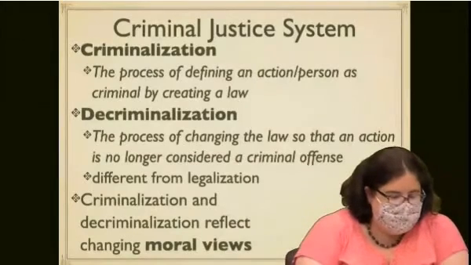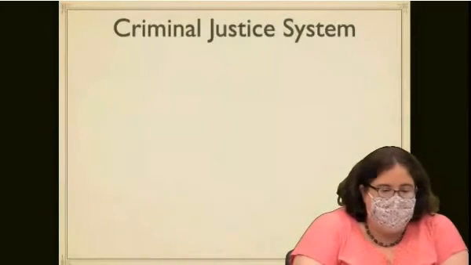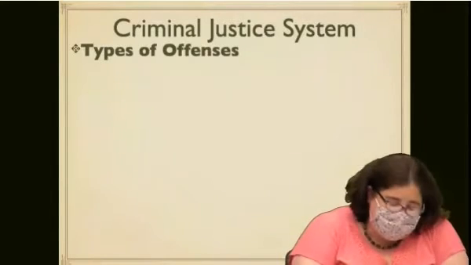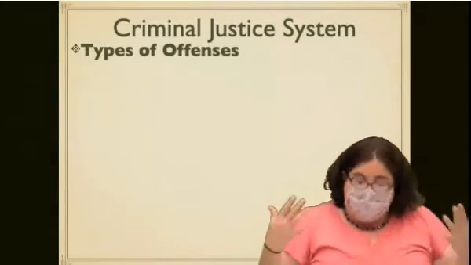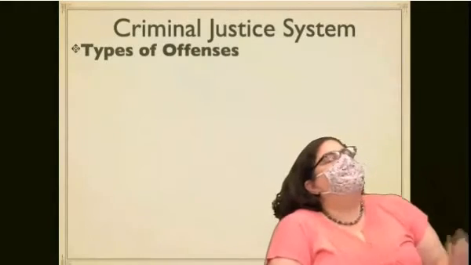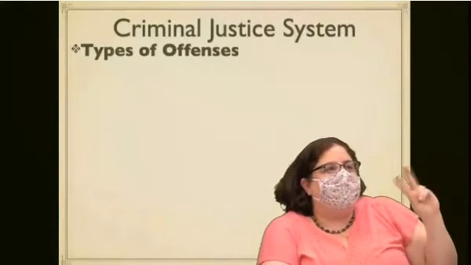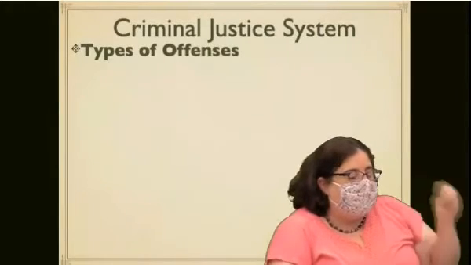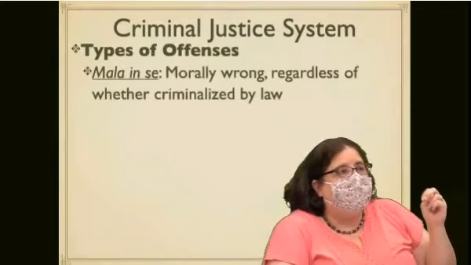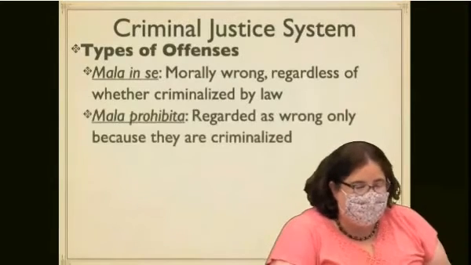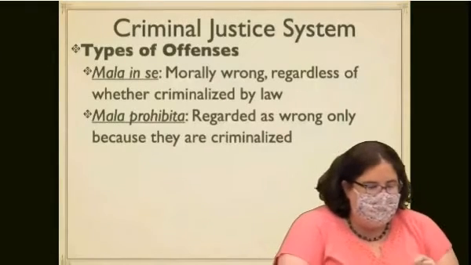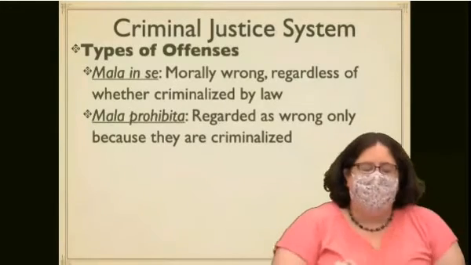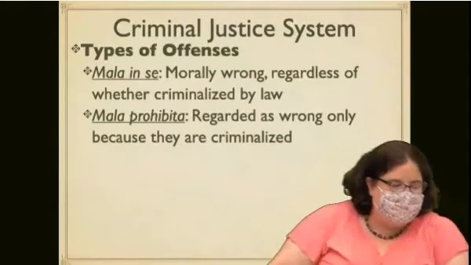All right. Next up are different types of offenses, and this is where I again reiterate that I am not a legal scholar, but I have a grasp on this. There are two Latin terms that I do want you to know the difference of. Criminal offenses can either be classified as mala in se or mala prohibita. And if you ever saw the movie Legally Blonde, there's even a scene where they talk about this.